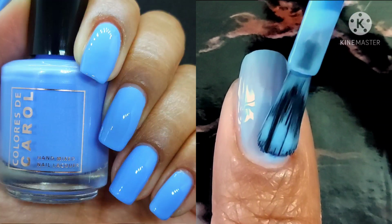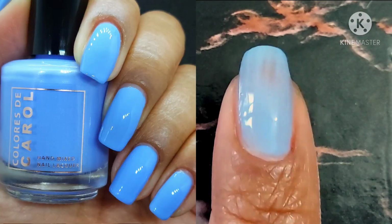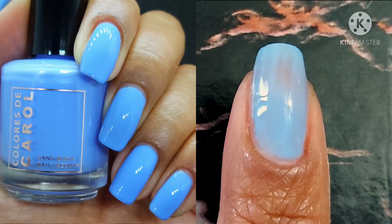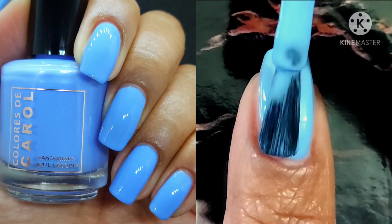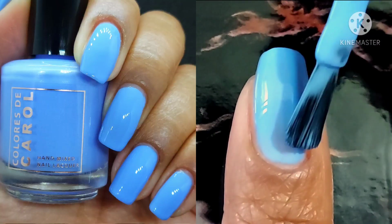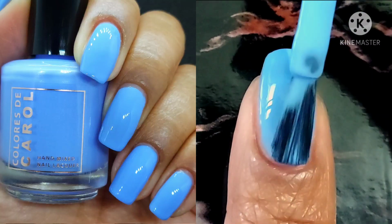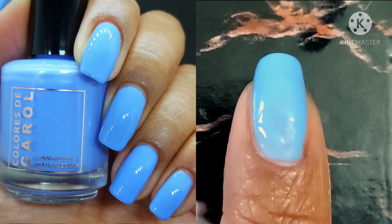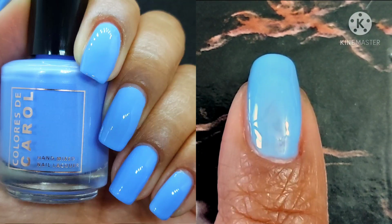Also, I'm looking forward to seeing if these stamp because I did extremely thin first coats. I wanted to make sure that I got all around my cuticles and not have any of that uneven coverage that I sometimes get where in my first or my second coat, I got closer to my cuticle, and the second time I didn't.